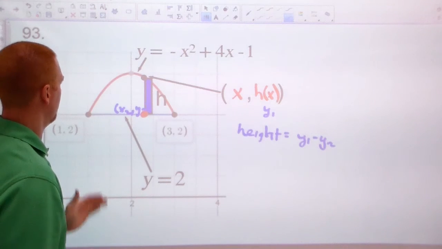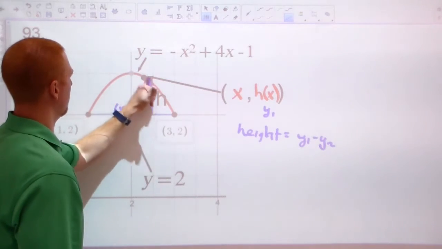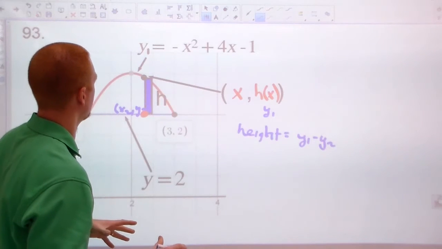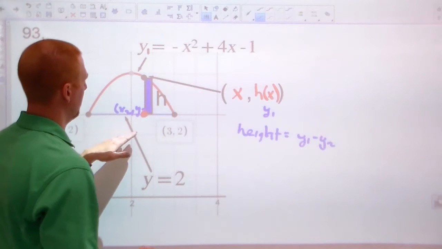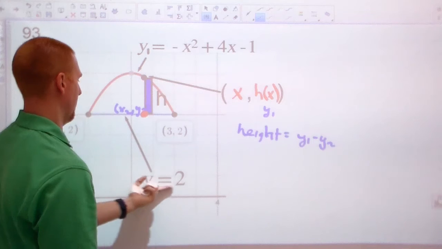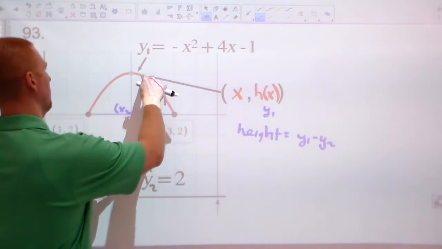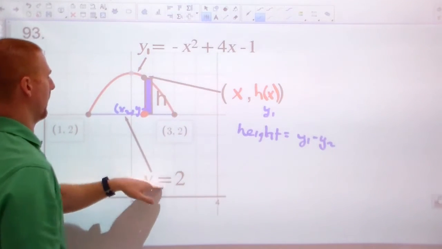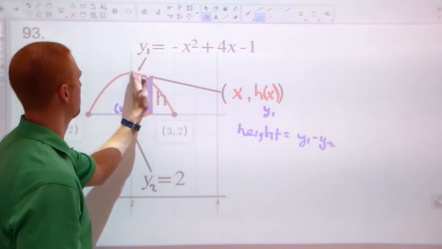So if you think about it in terms of the two functions, well, here's this parabola is one function. So let's call that function 1. So I'm going to put a little 1 here underneath the y so we can see that's our first function. And the bottom part, it's always going to be 2, but this y value, this y2, well, can be given by that constant function where it's always 2. So now you've got a function that you can get the exact value of this y coordinate and the exact value of this y coordinate. This one's always 2, so that was pretty straightforward. But this one will definitely change as x changes.